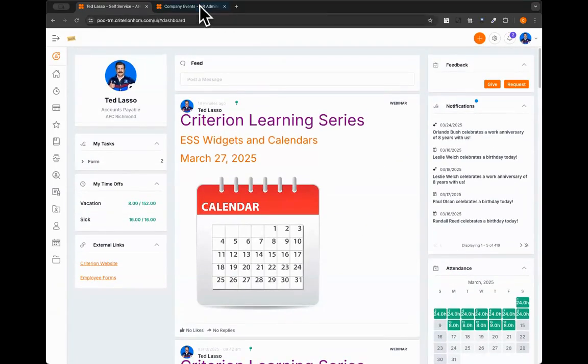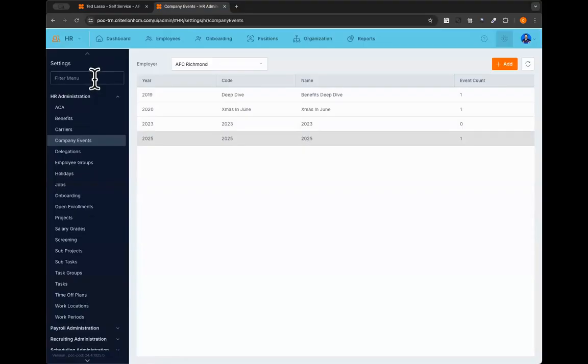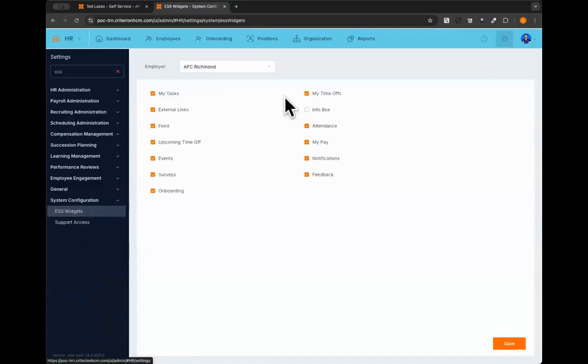So if you have a widget enabled, but you're not seeing it, it's because there's nothing to show. So rather than showing a blank widget, we just hide it until there actually is something to show. So don't be terribly worried if something's not showing for you. It's just because there is nothing to show, and so we hide that widget. All right, so those are our widgets that are currently available in self-service and how you can enable them and things like that within self-service.